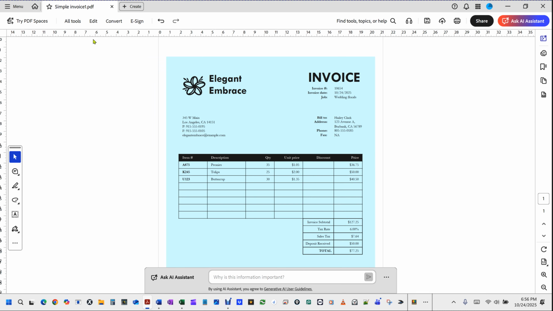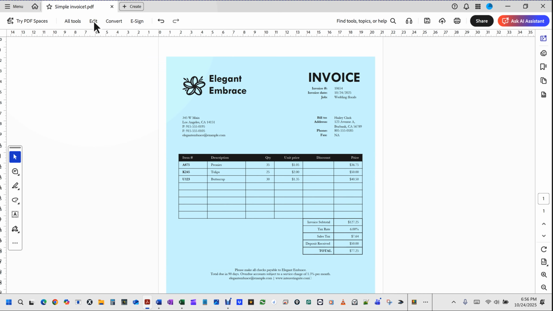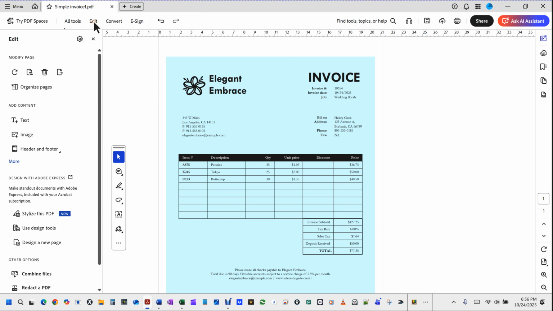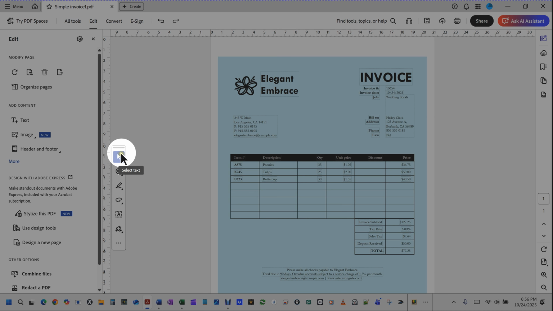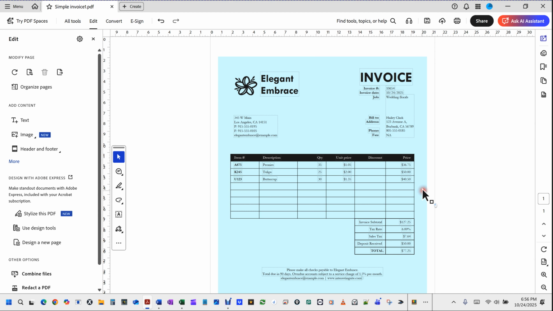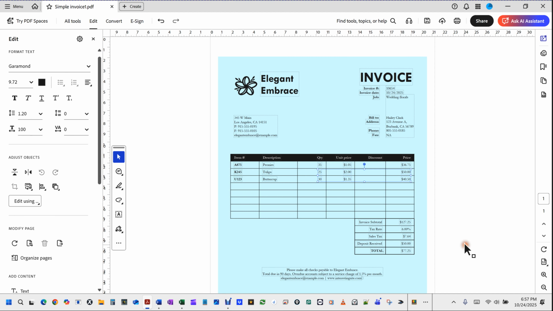Okay, now we are back in the PDF. It's like two different kinds of functions. If I click on edit and make sure that I have that selection tool selected, now I can left click and lasso those.